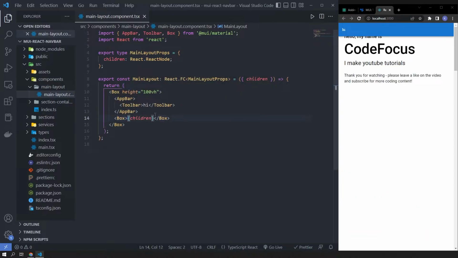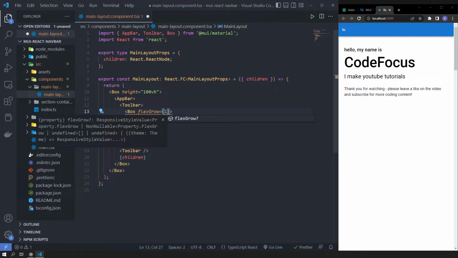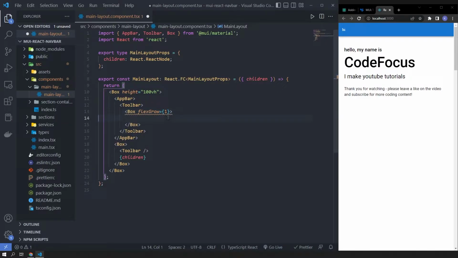So what we'll do is throw a Toolbar component above our children, like so, so that this toolbar offsets our content with the same height as this app bar. Okay, so now in our app bar, we're going to make a box and assign it a flex grow of 1.